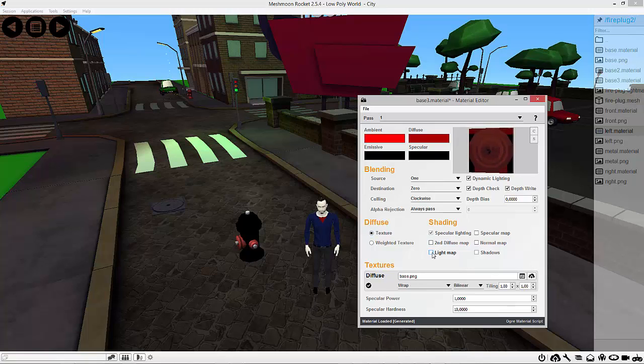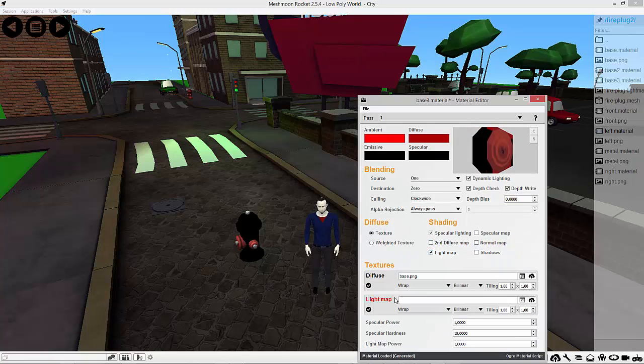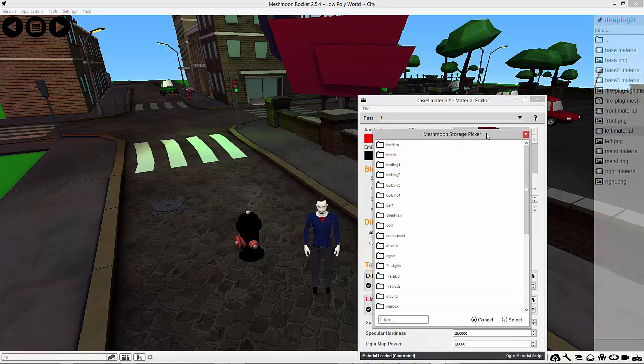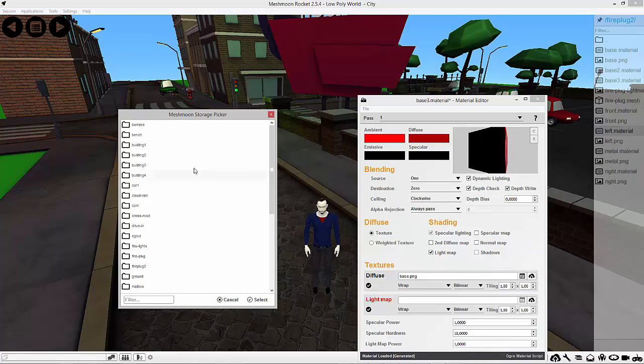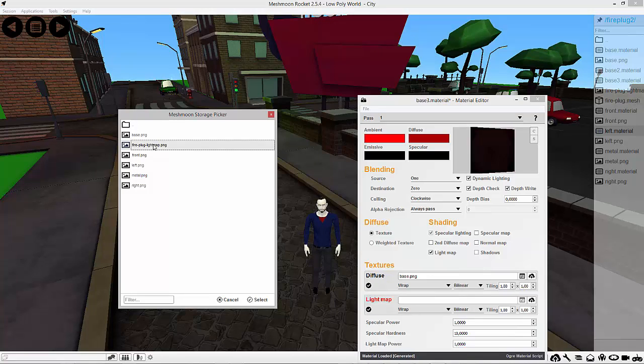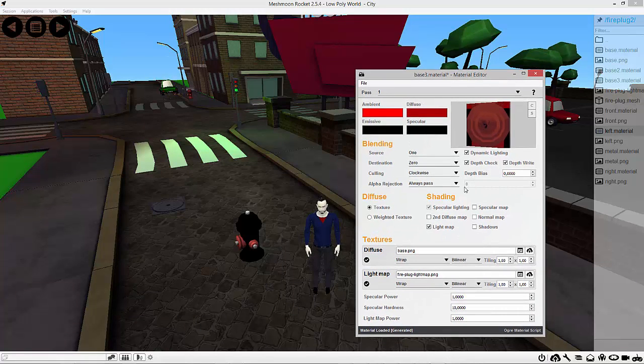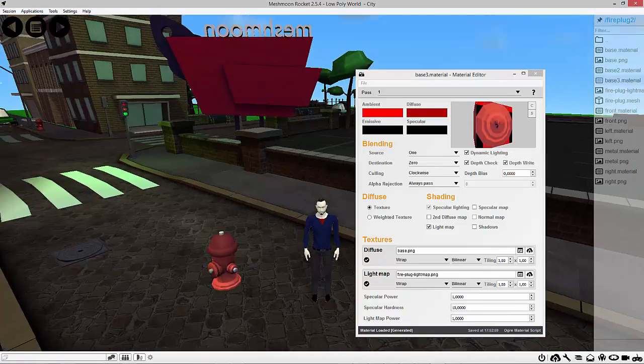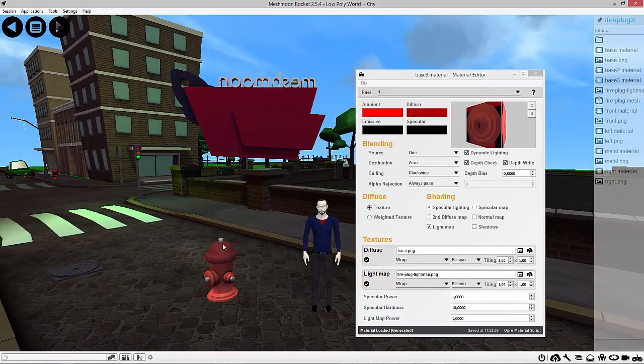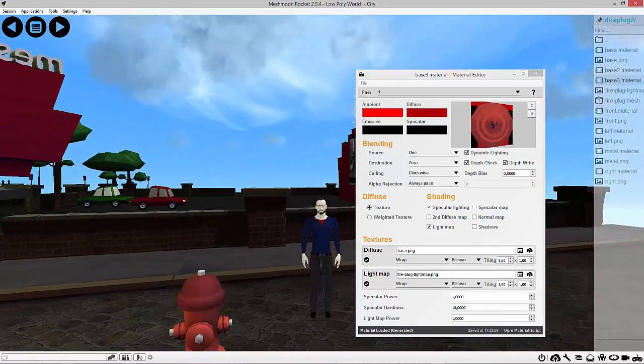Now we want to put some light map maybe. So let's put the light map texture. Same way, you click on the little cloud here and we go in Fireplug and use the Fireplug light maps that I have created in Photoshop or another program. Okay, so we're going to save this, and immediately you can see that our object has changed, and now the center base material is applied on our object.